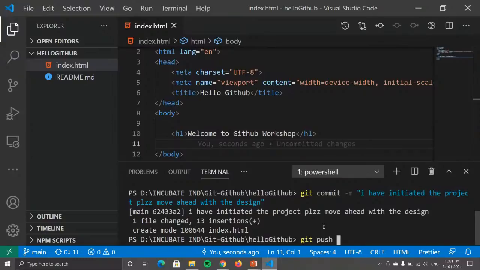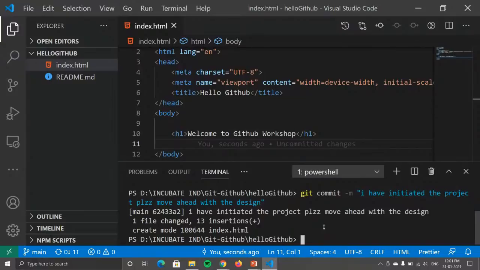So in git, origin is the alias given to the remote repository by default. So once a remote repository is connected to a local repository, the name given to it is origin. So we can type in origin instead of the entire URL of that repository. Then the next command would be git push origin and the name of the branch. So the branch in which we are working currently is the main branch. So there's a default name given to the branch in which we are working.